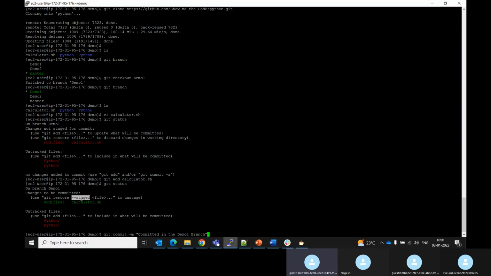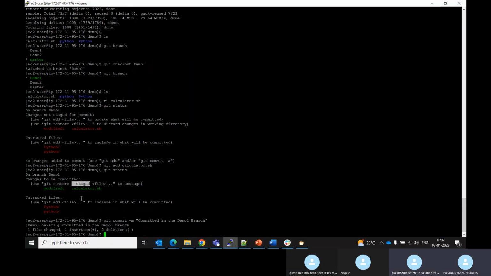Is this a comment we are writing, Ashok? Yes, this is a comment. As I said, this comment is mandatory when you are committing the code, because they need to understand why exactly you push this commit. What was the reason? If you're in the coding part, you will mention, I am pushing this commit for this new feature. I am pushing this for a bug. I am fixing the issue for this code. That's the line we exactly mention. But here I'm just doing it manually, so I'm just mentioning it. So now it got changed.